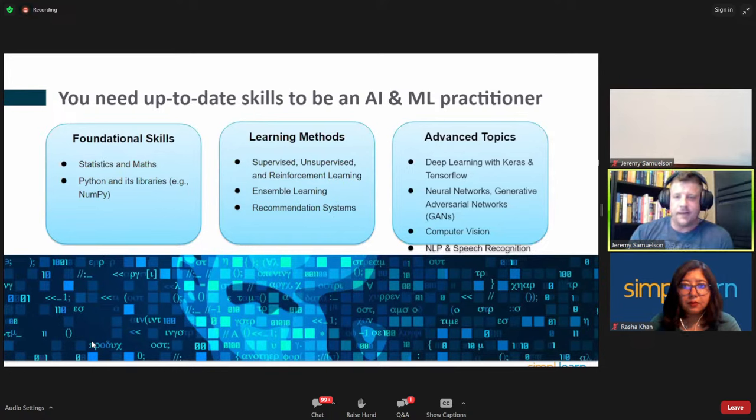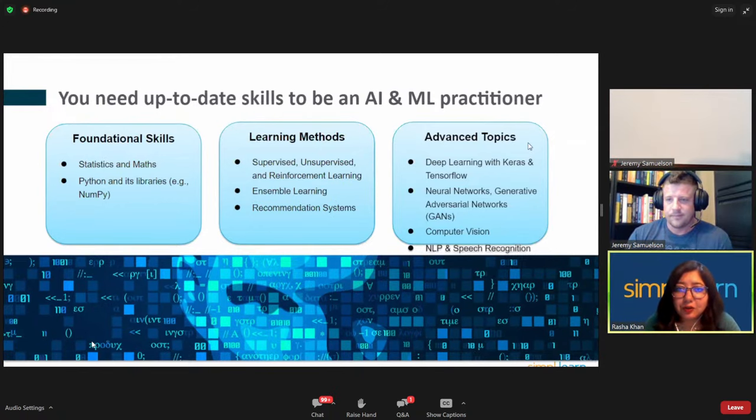And finally, at the end, we get to the advanced topics, which is the deep learning frameworks, such as Keras and TensorFlow, and then the things that that's actually used for, right? So building neural networks, generative adversarial networks, or GANs, and actually some other topics in generative AI, just period, which is a hot topic these days, and then computer vision and NLP, which, again, very much feeds into the generative AI craze, right? So like large language models like GPT, that kind of stuff. All that gets covered to some degree.